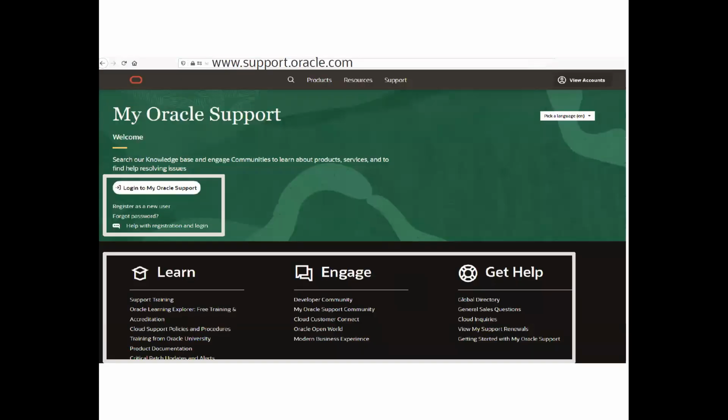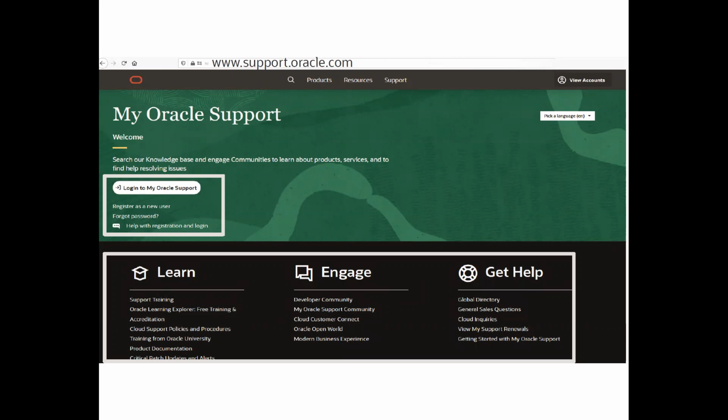So first, you'll be accessing My Oracle Support on the URL www.support.oracle.com, and it will bring you to the page on your screen. And of course, you click on log into My Oracle Support if you already have an account.